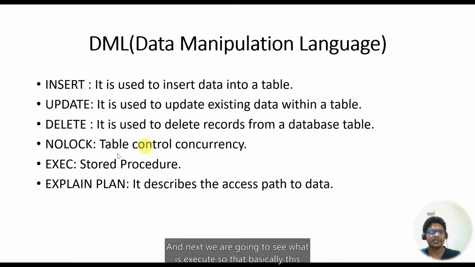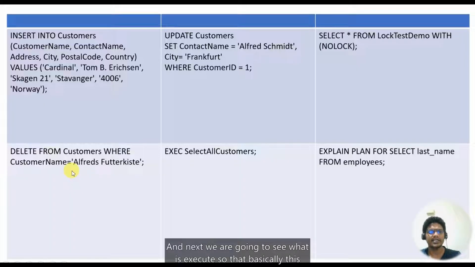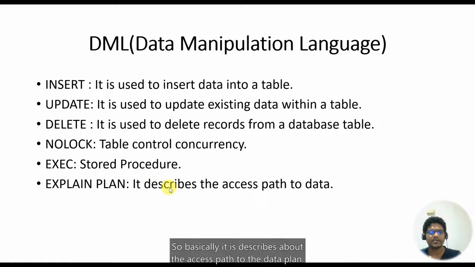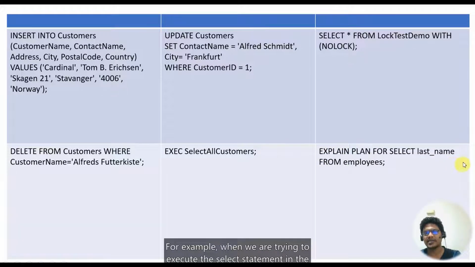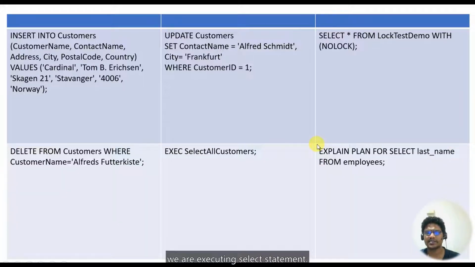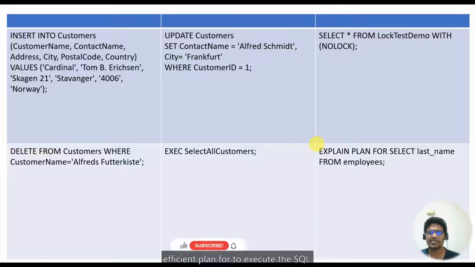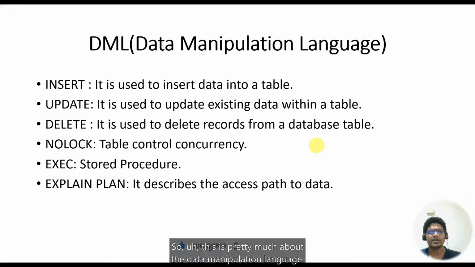And next we are going to see execute. This execute command is used for executing stored procedures. Explain plan. Basically it describes the access path to the data. For example, when we are trying to execute a select statement in the database server, it is better to go with the explain plan, because it will generate the best efficient plan to execute the SQL. So this is pretty much about the data manipulation language.